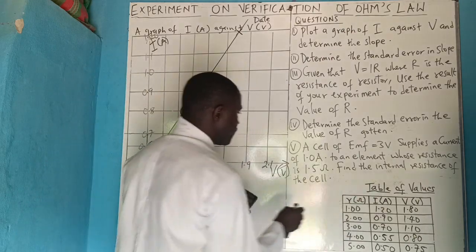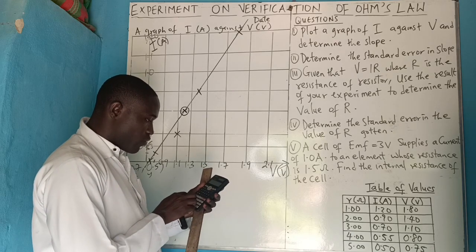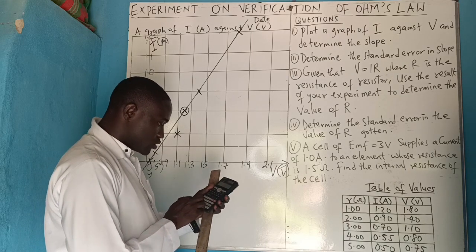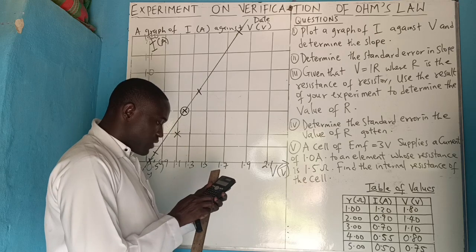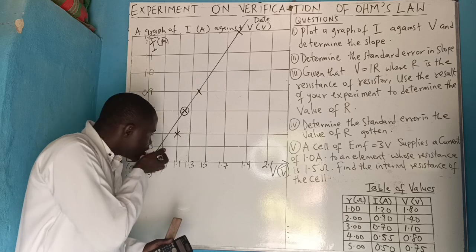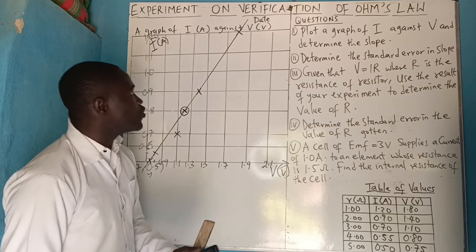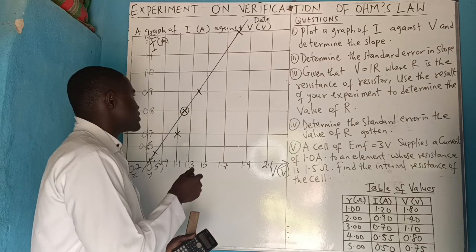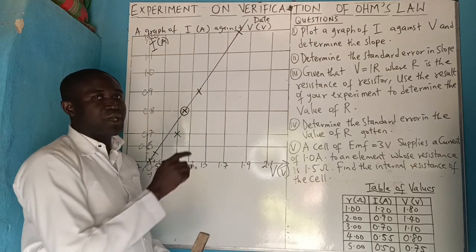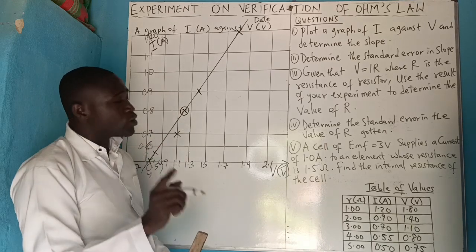Then you do the one of V on 1.8 plus 1.4 plus 1.1 plus 0.8 plus 0.75 divided by 5 to give you 1.2 approximately. So look at your 1.2 and look at 0.8. That will tell you the perfect points where your line of best fit should pass through. So we have gotten our line of best fit. It must pass through that centroid.